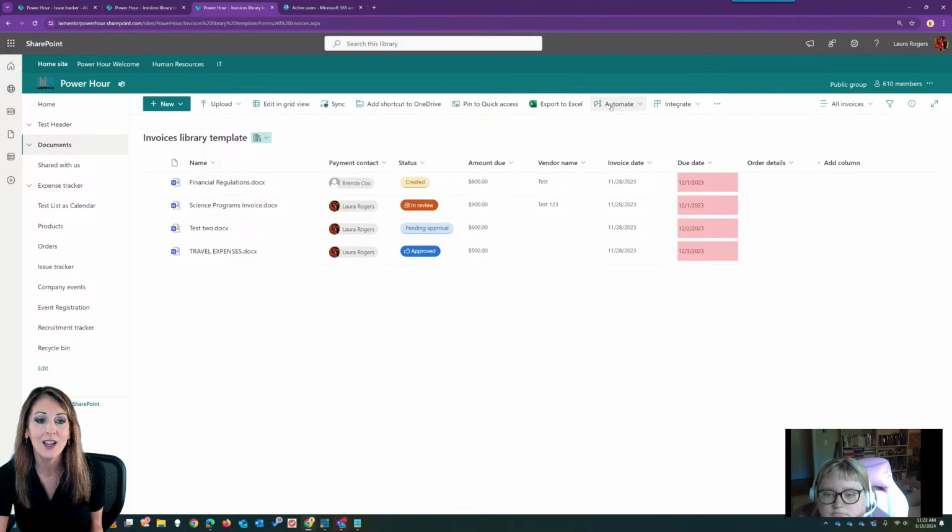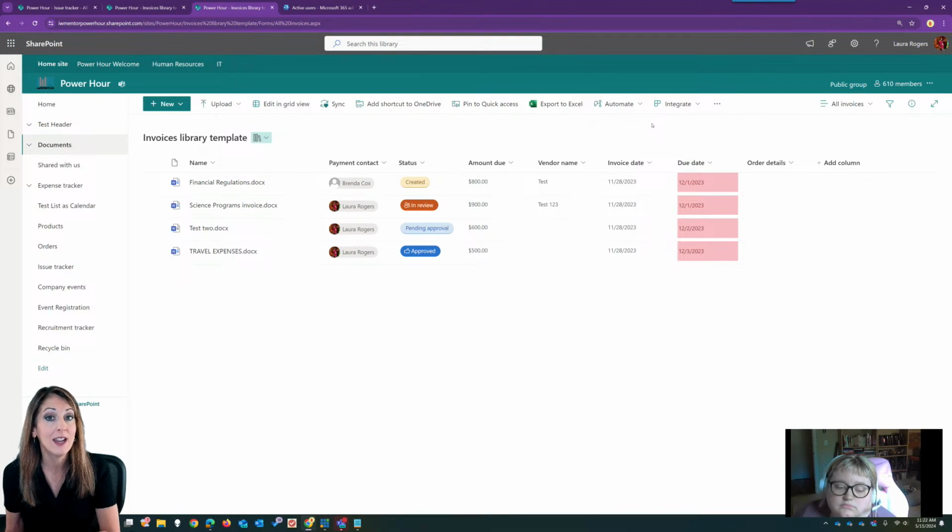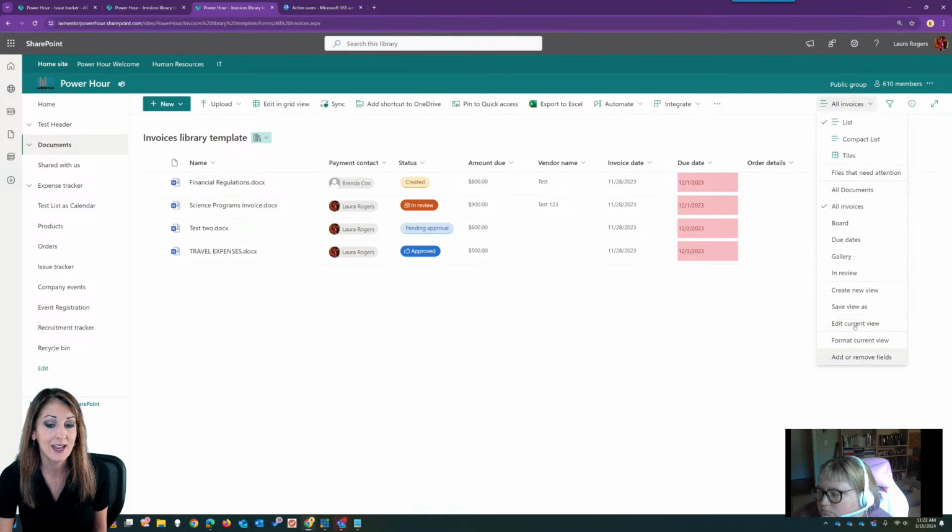But you get the idea of if you want people to still have that edit permission level, that default permission level, and just not have the buttons. So if you give people the contribute permission level, they can't even edit the view formatting.